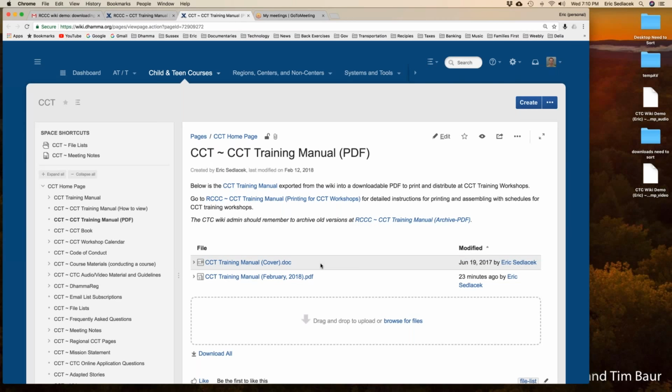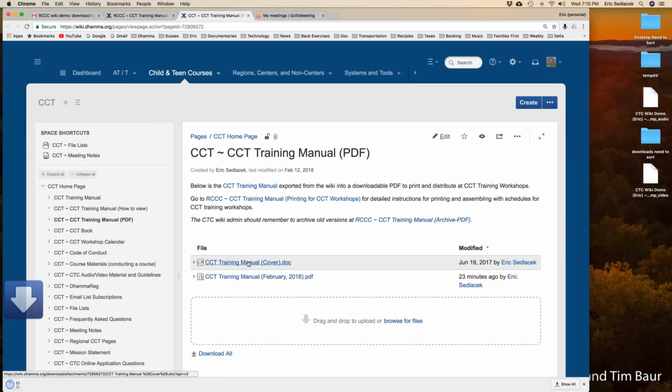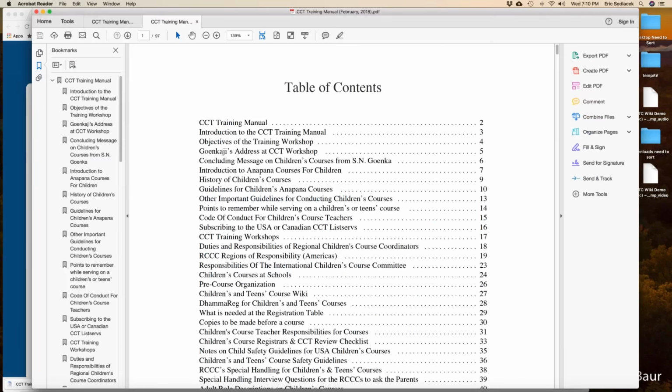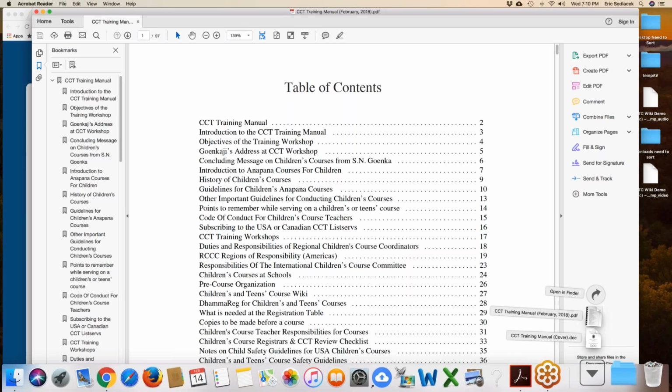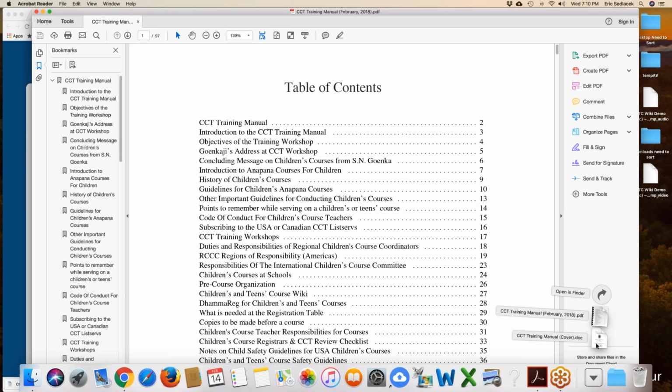So it says to go here and download these. To download it, we'll just click it. Do the cover, and then the manual. And so they're loaded here. Looks like that's the same. And so the cover, since it's a Word doc, it went into my downloads. So we'll see them both there actually. They're in downloads, so we might as well open it. Open that one.